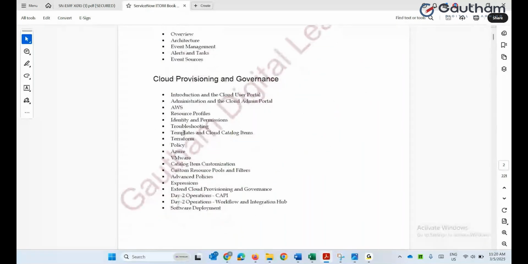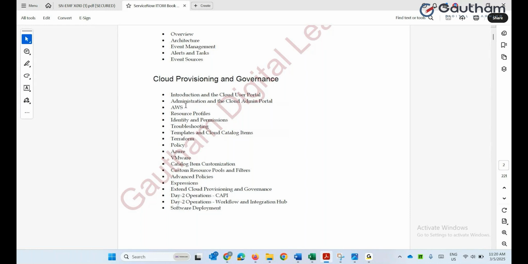And the last part will cover cloud provisioning and governance. Here we will see how we can integrate or connect, and what the role of ServiceNow is in the public cloud domain. We will see how we can manage public cloud through ServiceNow, how we can create some catalog which we can use to order cloud resources.